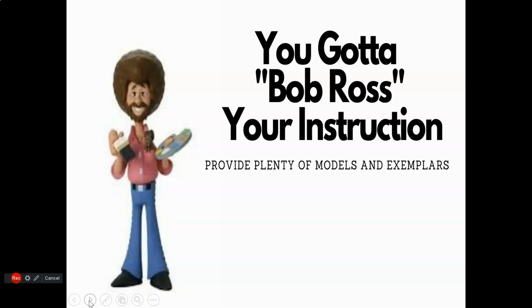As always, my caveat is this. I ask the question, what if we taught composition like Bob Ross teaches painting? There's a fundamental difference between the assigning of writing and the direct, explicit teaching of it. One of the things I always say to teachers when I work with them through the National Writing Project or through my own consulting is that it's really best to take a Bob Ross approach to composition. What I mean by that is I want teachers to position themselves as the expert writer in the classroom and to, quote unquote, paint with their students.